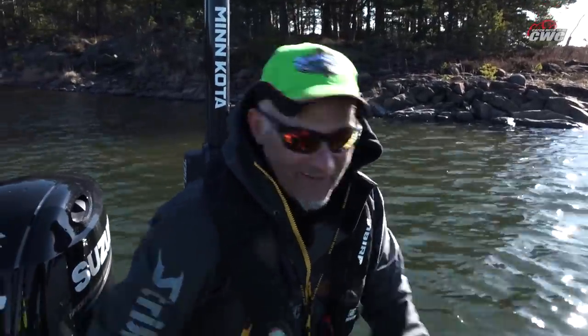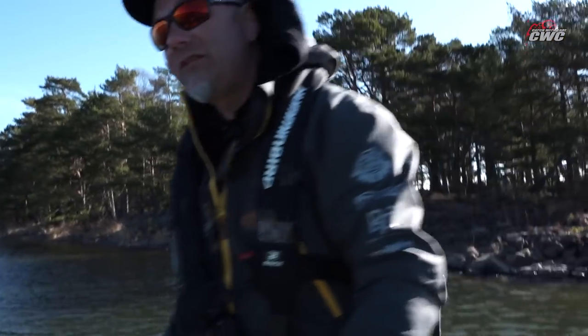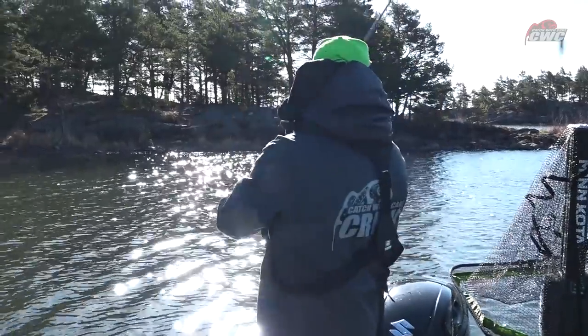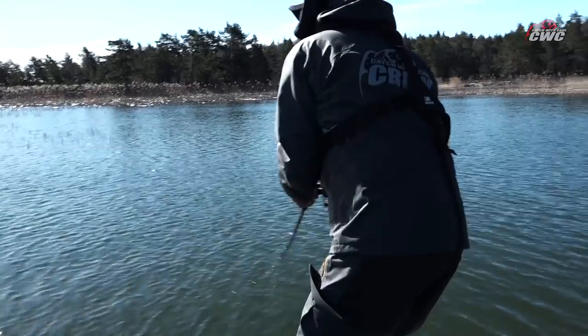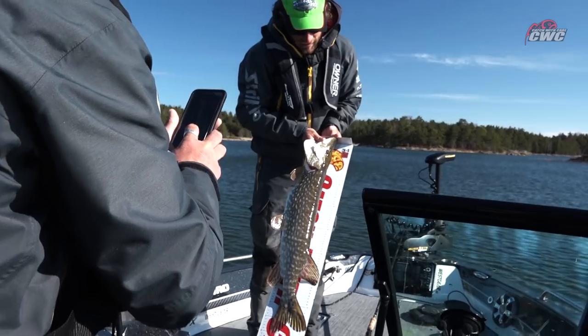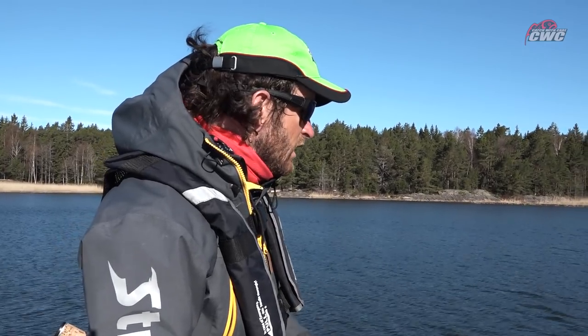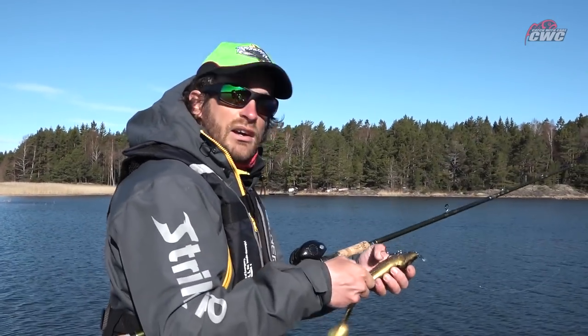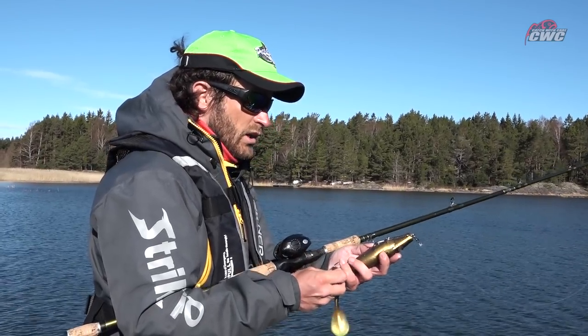Good start! Okay, Pierre, let's do this. We decided to start with two different baits so we can figure out if they're more on jerkbait or shad. If we get more contact on jerkbait, I'll switch to jerkbait as well. But so far I have a strike with the giant pig shad too, and I've had really good results on this lake with this color last year. A couple of casts and I have contacts, so I'll keep that one for a while.